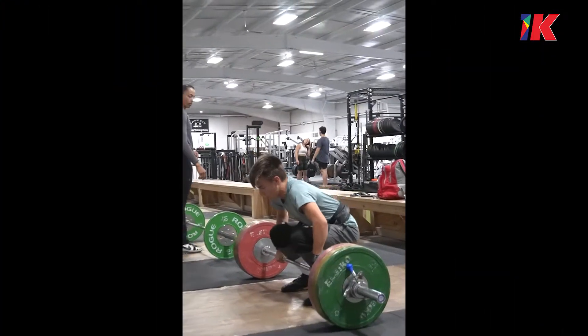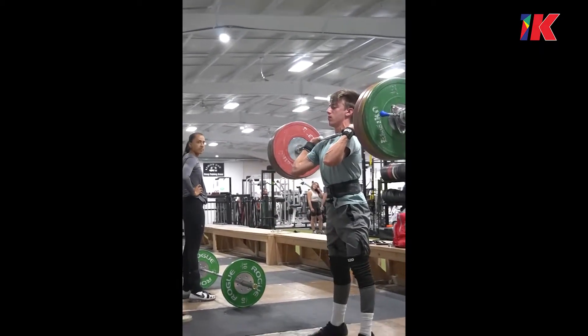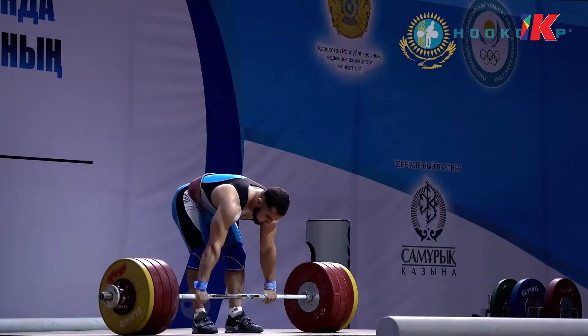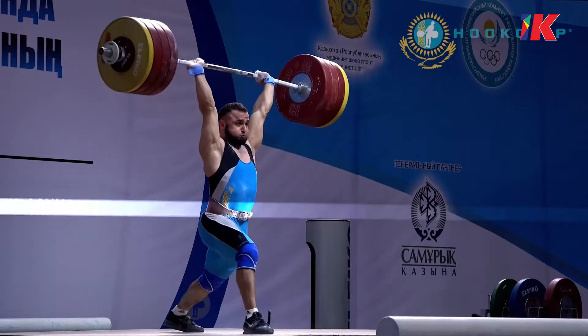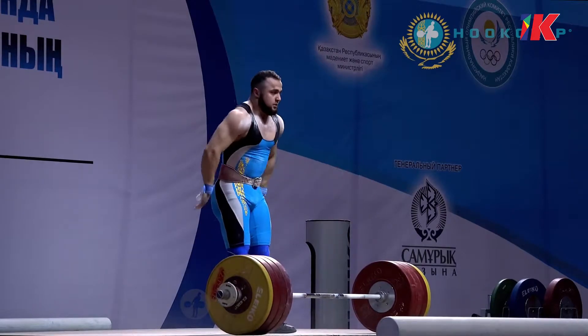The case for having a big clean for a weightlifter is clear. You've heard the old saying: snatch for show, clean and jerk for dough. Cleans win meets. There are always awesome scenarios where an athlete is behind by 5, 10, 15 kilos after the snatch and comes back to pull out a massive clean to win the gold. Just look at the 2016 Olympics with the 77 kilo class — an athlete had to pull out a massive world record clean and jerk on that final lift. Having that in your back pocket is a huge benefit if you're a weightlifter.